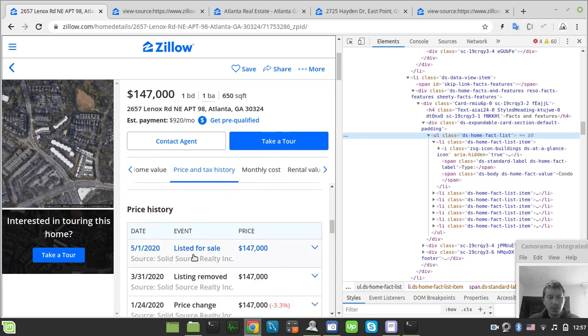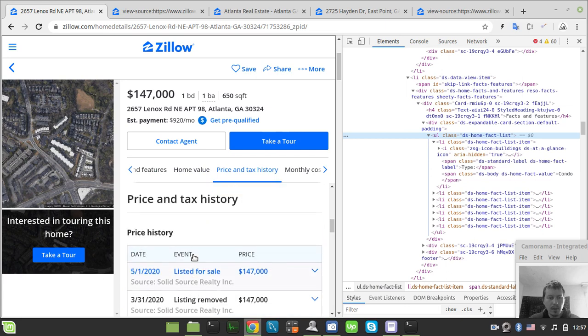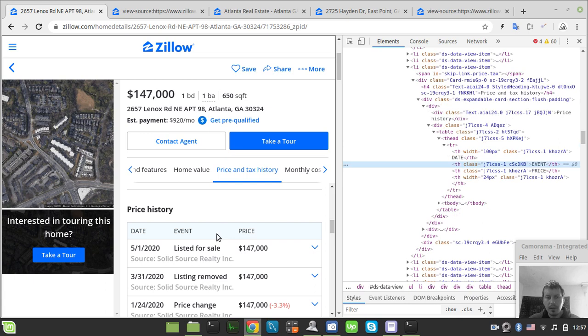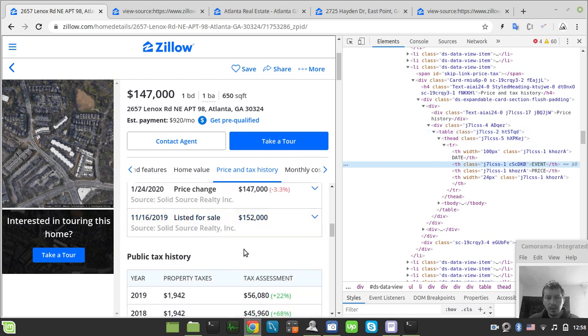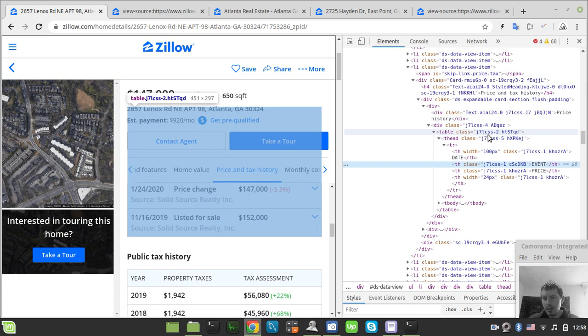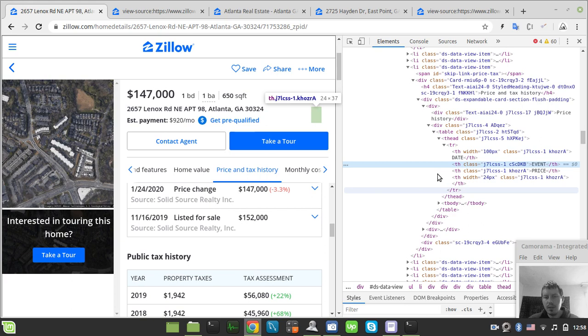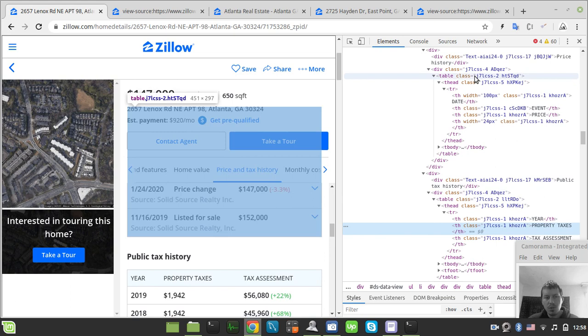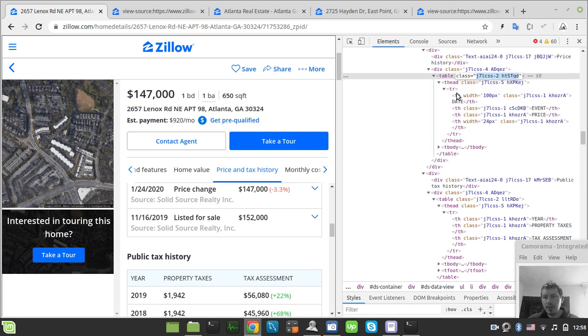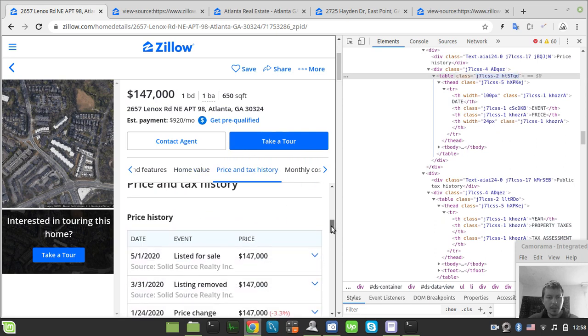Let's go to price and history. So this seems to be a table element. I'm not sure, but let me just see. Yeah, so this seems to be the table element. And is this the table, this class J7L CSS, and what about this one? Is this the same? Spec, please. Table J7 CSS. No, this one should be different. Yeah, it's different. Okay.